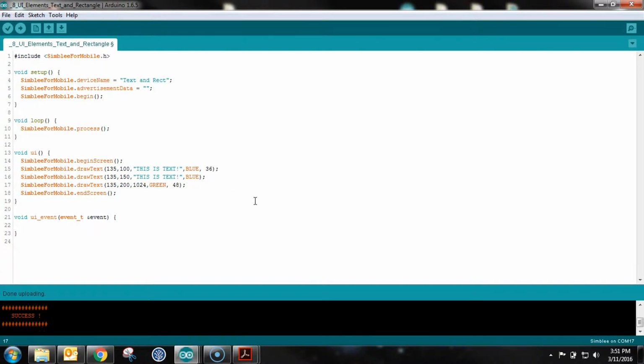Oh, and I forgot that there is indeed one more thing here that I want to show on the screen. We can do this as text, and we can throw in the new line, an ASCII character, which is \n, and then we can say this is a new line. All right, we'll take the 36 out of there as well, and we'll draw it in red. So we should have 4 lines of text, and they should all be just a little different. And we're going to pay close attention to the size parameter and the new line character here. All right, let's look at it on the Simblee.